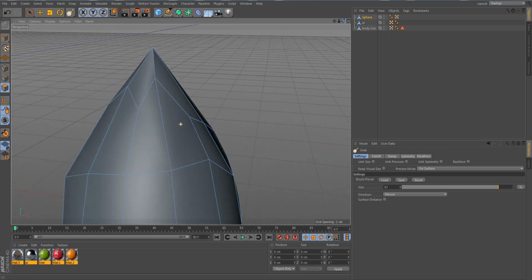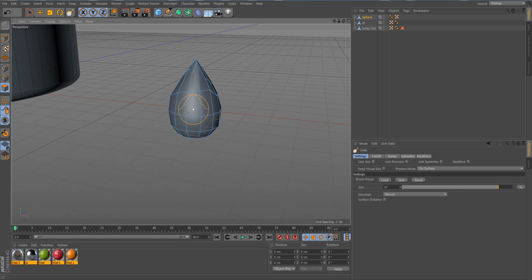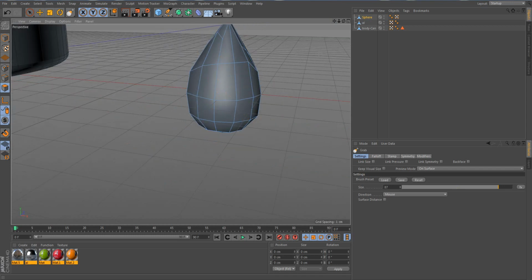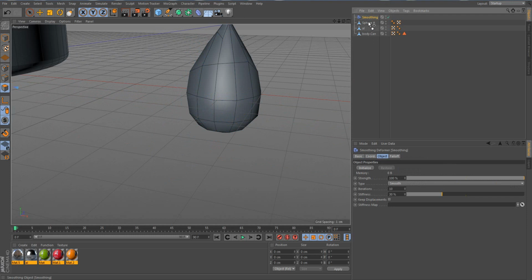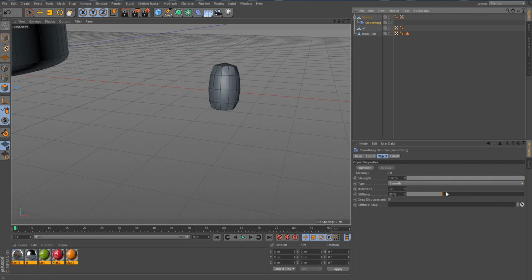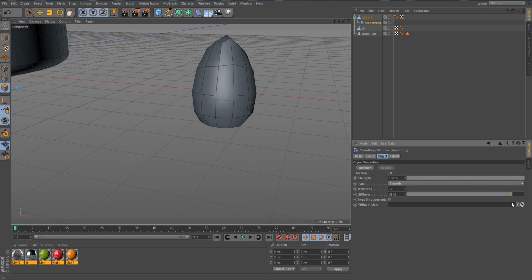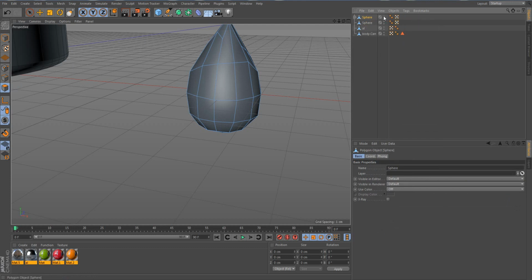Okay, I'm going to stop grabbing right here. You can keep grabbing if you have time. Alright, let's add a deformer, smoothing deformer. Make it a child of the sphere. Then increase the stiffness, then make current state object. Okay, hide this one, maybe you are going to need it.